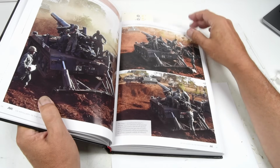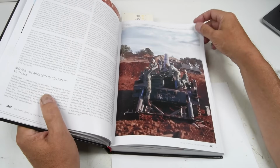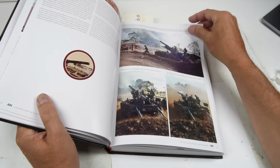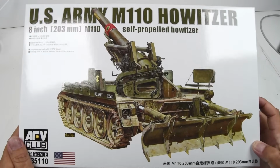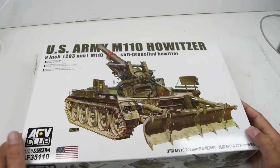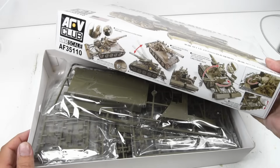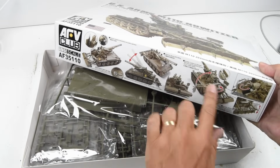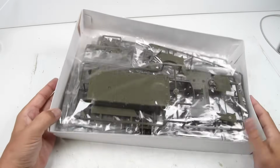But this time I'm still being inspired once again by the American Artillery in Vietnam, the book produced by AK, distributed by AK Interactive. So many great images, so much fun stuff to look at here. This time we're going to concentrate on our artillery piece, the AFV Club M110 Artillery Howitzer. This is, let's call it a comprehensive kit. We'll get into that a little bit later. A lot of things can move and twist and all sorts of things.